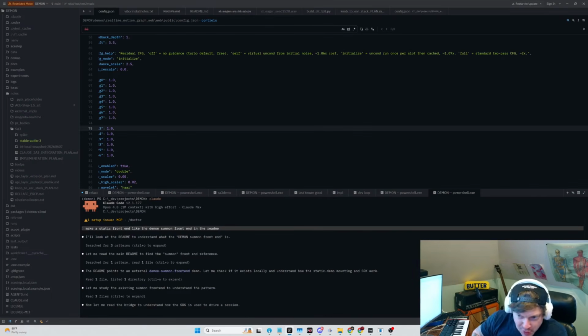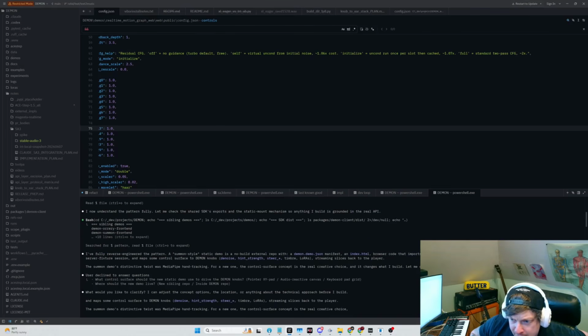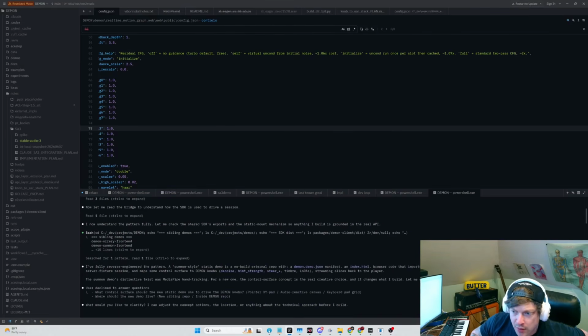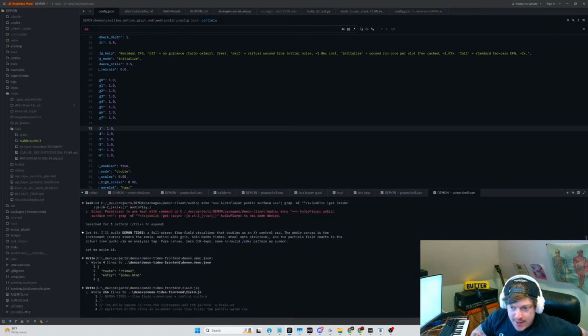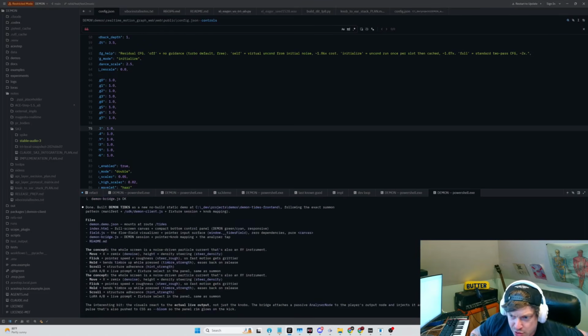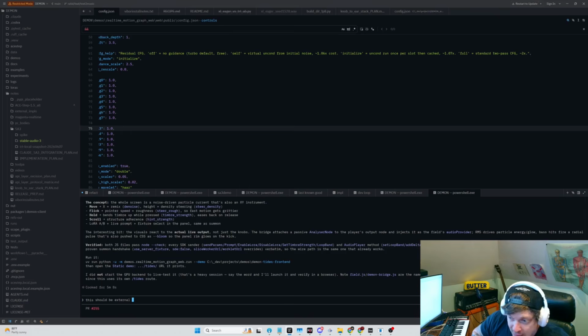So here's what I did. I typed Claude into my terminal and I struck enter on my keyboard. Then I told Claude to make a static front end like the Daemon summon front end in the README. At some point, I intervened and said, I don't care what you do, just get it done. Amazingly, no caps lock at all in this interaction, which is strange for me. It reminded me how to do it, how to run it.